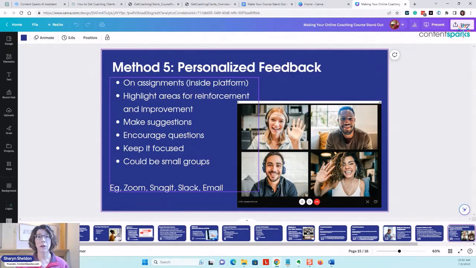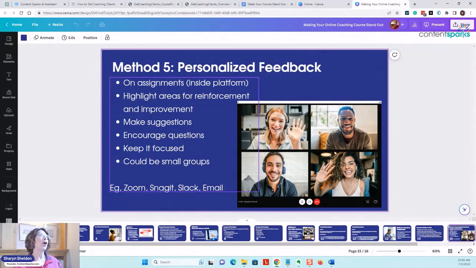Key tips on doing that: always make sure that you do some reinforcement. Tell them what they did well. And these are some basic coaching things. You may already know that. It's probably a natural instinct for you anyway, especially if you've ever gotten feedback in the past. You know the things that just don't work and actually demotivate you. So areas of reinforcement, giving real suggestions.